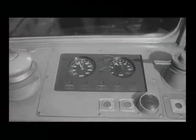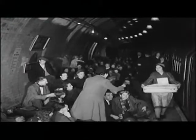Her Majesty inspected the automatic controls of one of the line's 34 silver trains, then pressed the buttons which set the loco in motion. By the time the Queen opened the Victoria Line in 1969, the Underground had itself become an institution. Not only had it carried Londoners to work for more than 100 years and provided sanctuary during the war, it had become, and remains, a brand recognised across the globe.